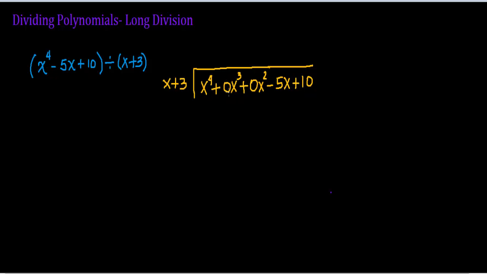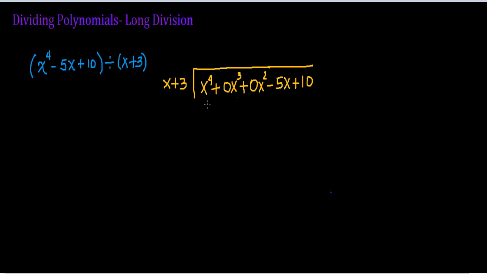Writing 0 means that this whole thing is 0, so I can add 0 to anything and it'll remain the same. So I'm not changing any of the values here. I'm just using it as a placeholder. So anytime this happens, remember to insert these terms that don't exist with zeros.